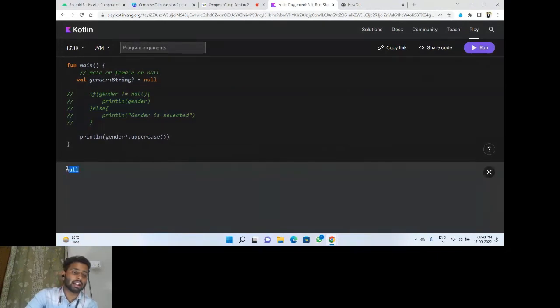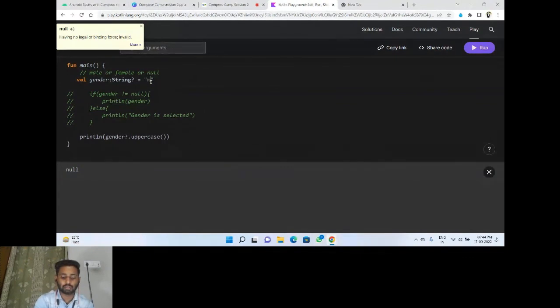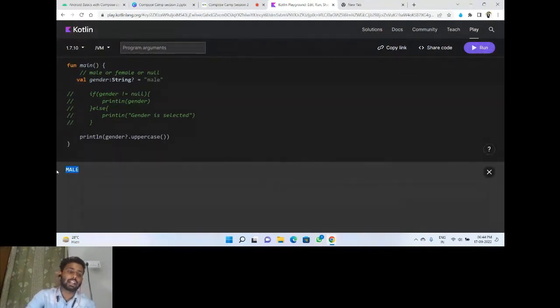We are getting null. And suppose we have the value male. Now, what will be the output? We are getting MALE. How? It can be male, female, or null, and in this case, we have assigned the value male. Now it is not null.